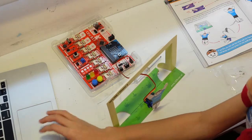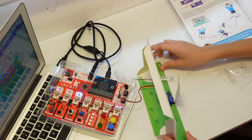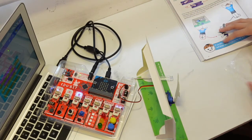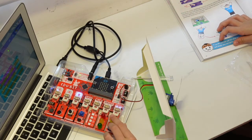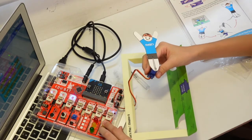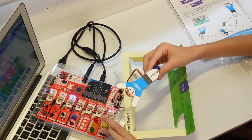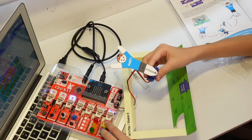Then we flash the code. Now let's test this. Okay, so this is 30, and this is 150, and this is 90.